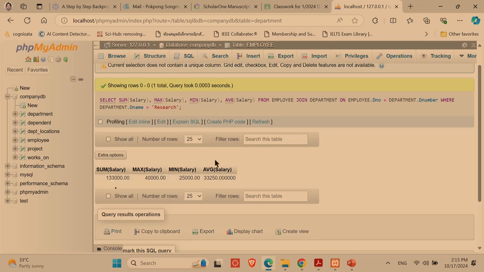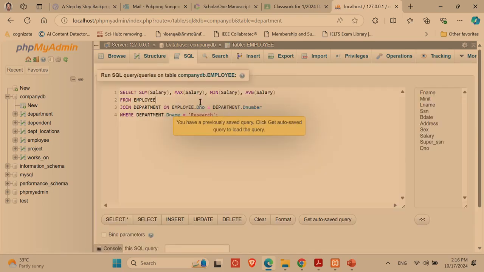4, because we calculate sum, max, min, and average, right? Can we change anything? If we don't, no, this is impossible. Can we use inner join?